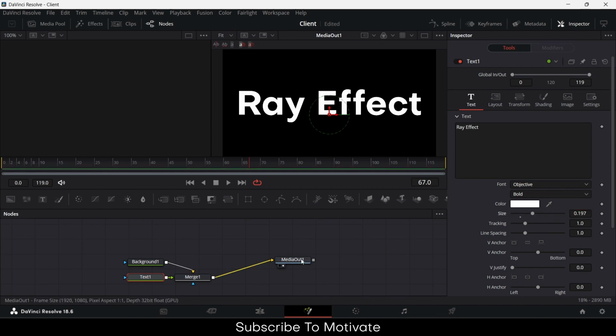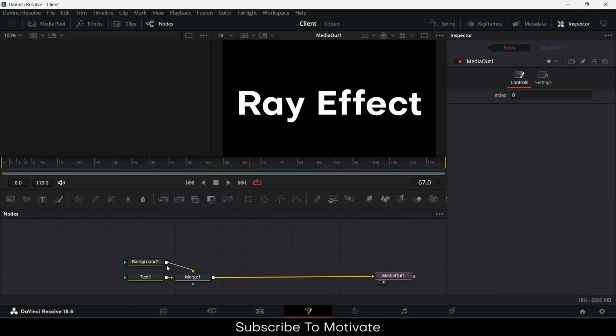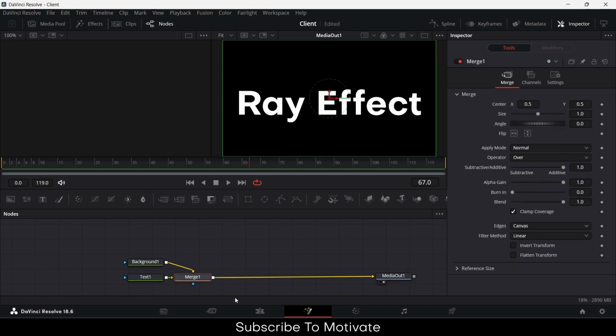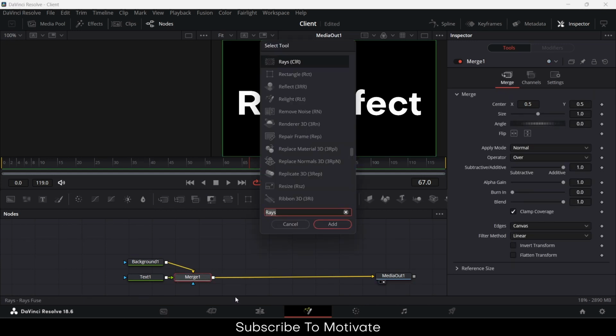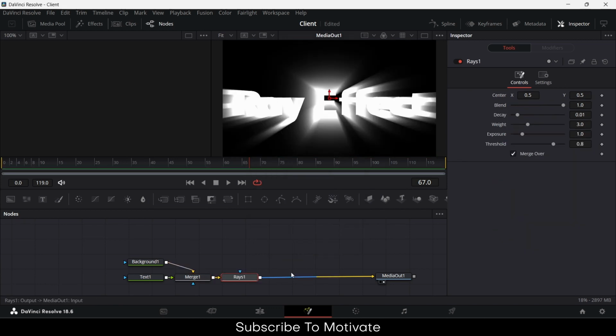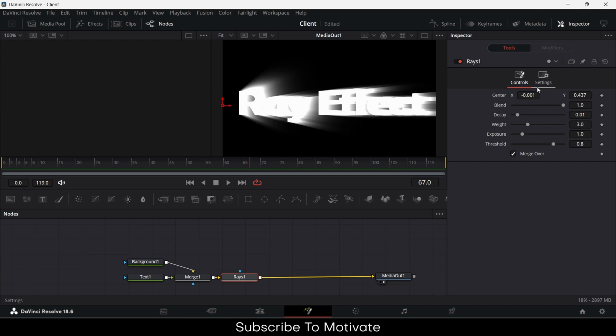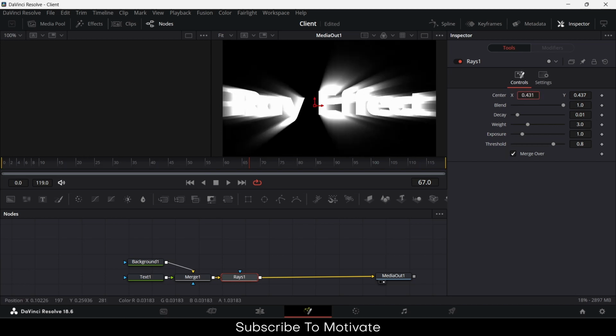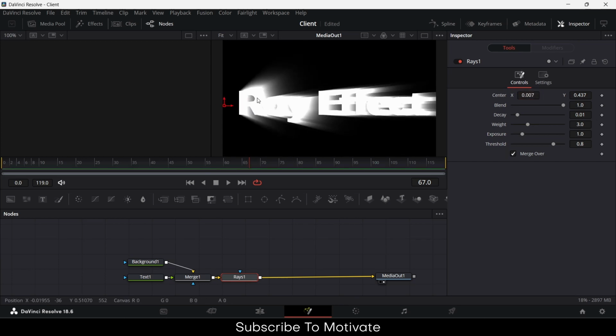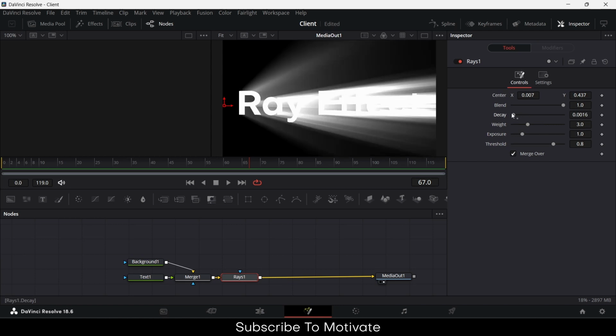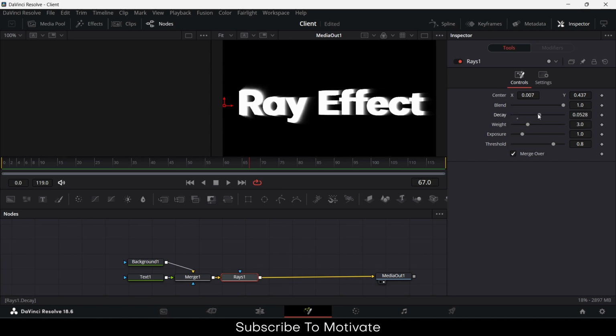Now what I will do, I will select the merge node, press shift space and type raise. As you can see, it's automatically here. So click on add. Now this looks something like this. So if I go backward and let's move y here. So y axis, you can see what they do, and I want to control this decay. So you can control this in that manner as per your requirement.